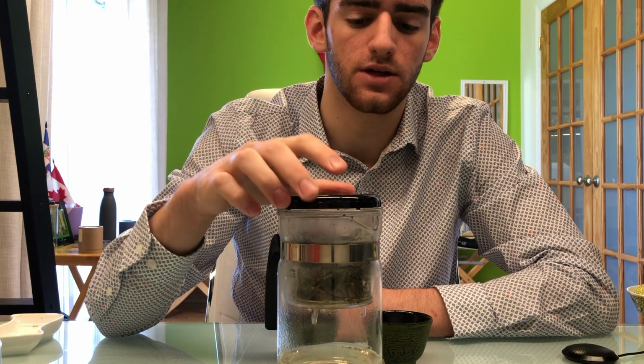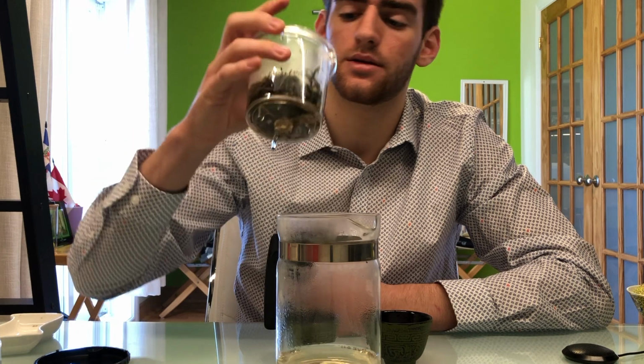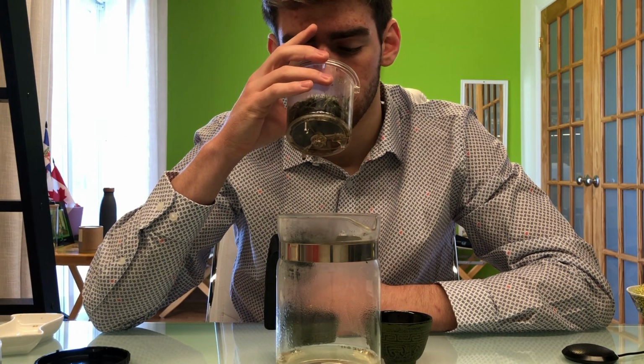But the first thing you want to do after you've released your tea is to smell your lid. So your lid has those beautiful aromas that it picks up from the tea. And you want to take it in. It's that whole experience. You can also obviously smell your tea, but you want to smell your lid first to allow that steam, which doesn't smell, that kind of distorts your smell. You let that steam go, and then you can smell your tea.